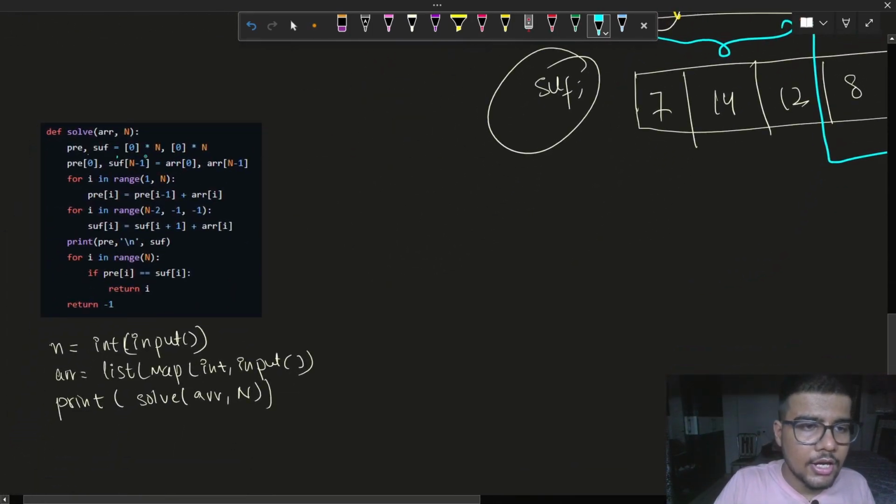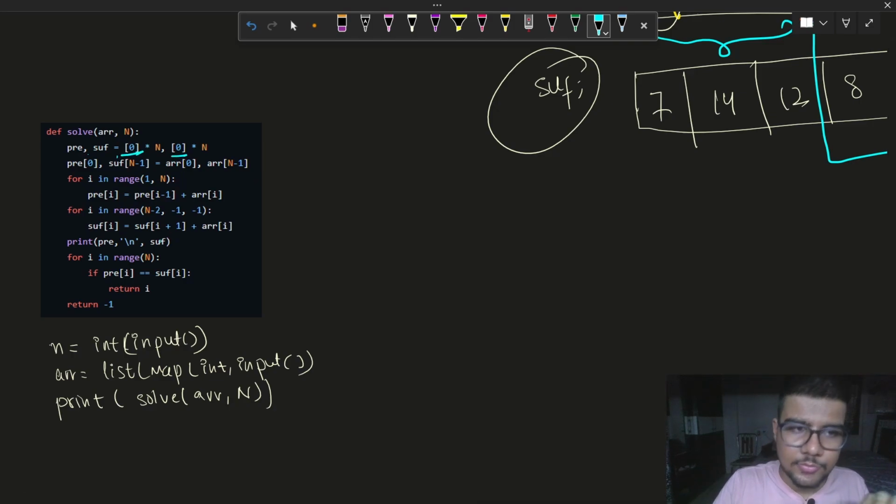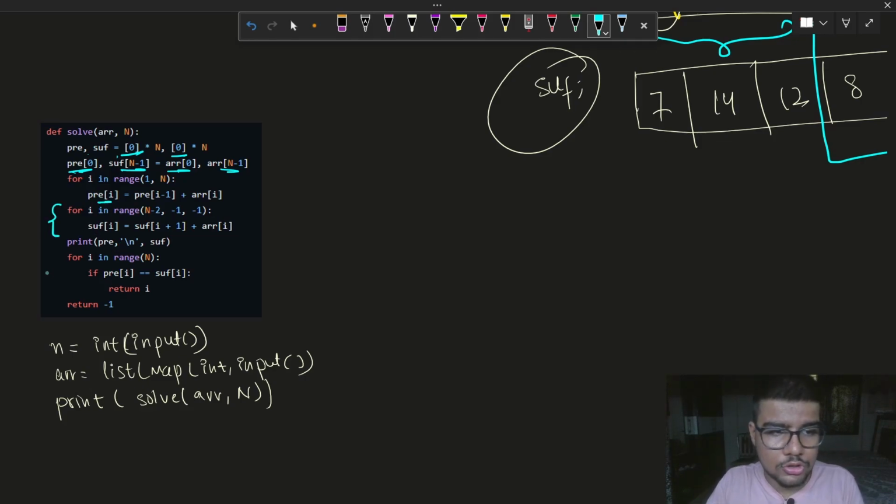In that, I will initialize with 0. Now the first element would be fixed by the array's first element, and the last element would be fixed as the array's last element. And we'll traverse over the array from the front side and from the rear side, and calculate the cumulative sum as we are going forward and store it into the array. Great. Now similarly in reverse order also. And I'm printing it for my sake. You don't print in the exam, it will show an error. Your code won't be submitted then.